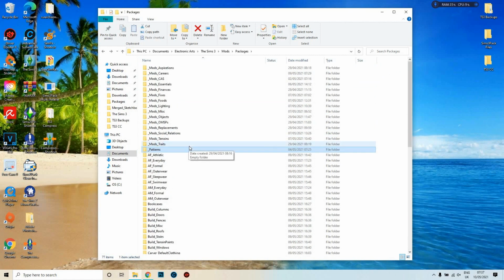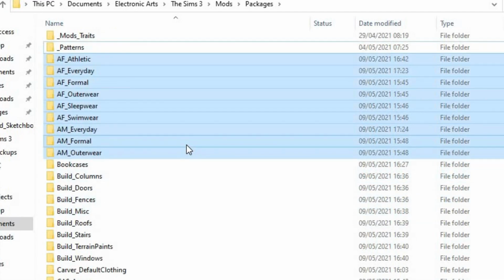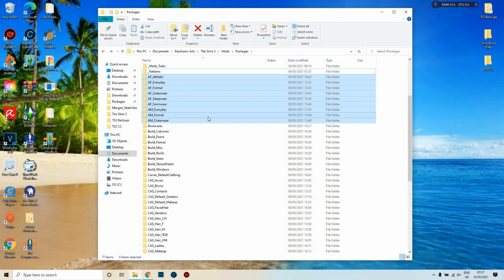This folder is going to continue growing. This is literally only stuff that I have in my CC folder so far. So for example, with the clothing, you can see here I only have adult female and adult male, and that is because that is the only CC I have for clothing. I don't have anything specifically for elders. I don't have anything for kids and toddlers, which I need to download today. That's something that I've been needing to download for a long time now. But yeah, I don't have anything for any other age group. This is what I have so far. And even for adult male, I don't have swimwear or sleepwear or anything like that.